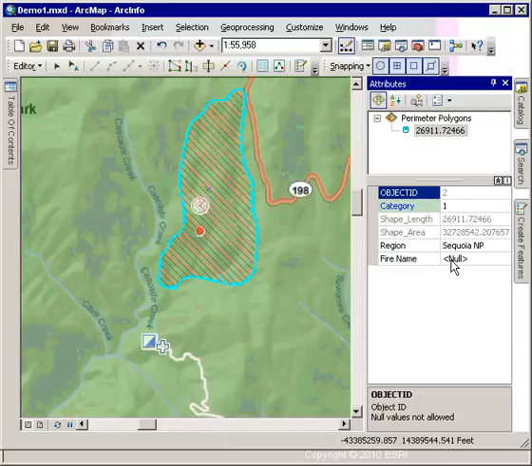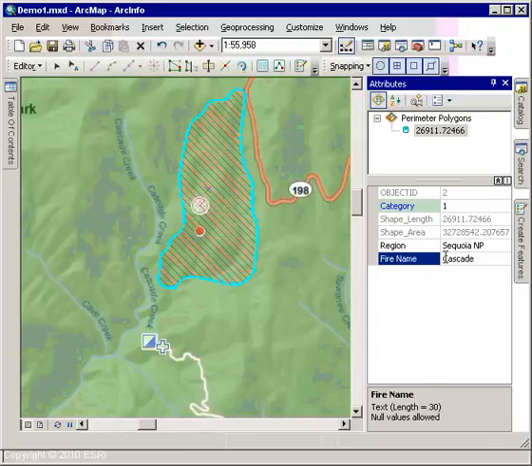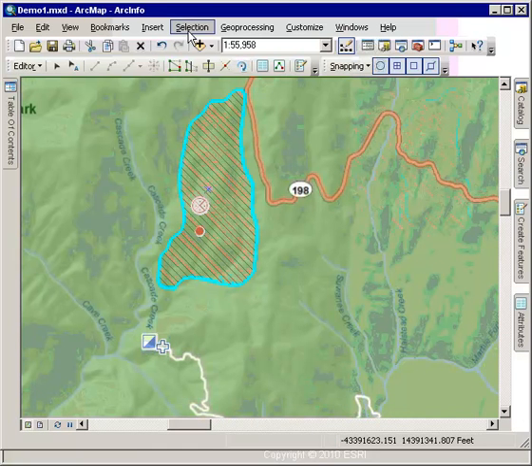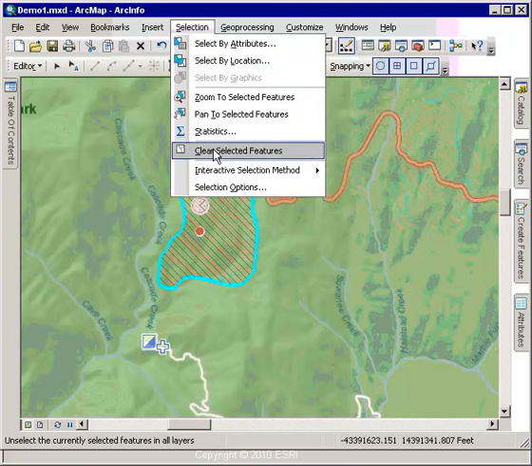All I'm going to do is put in a fire name here. And let's say this is the Cascade Fire according to the creek that is nearby. All right? And also for the attributes dialog, it's a good idea to auto-hide it on the sidebar here so that I can reuse it later. Okay, so let's clear the selected features.